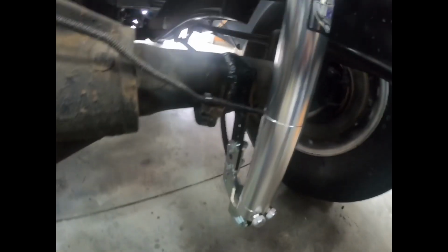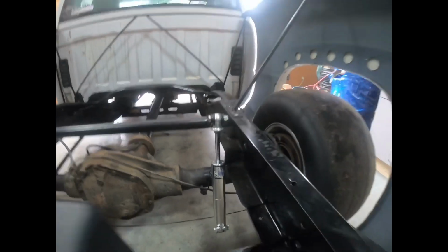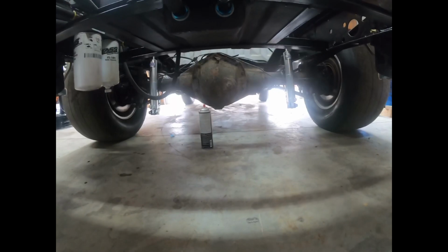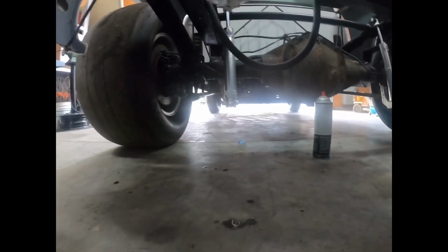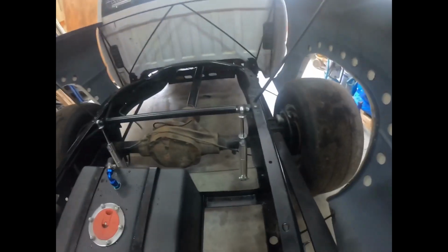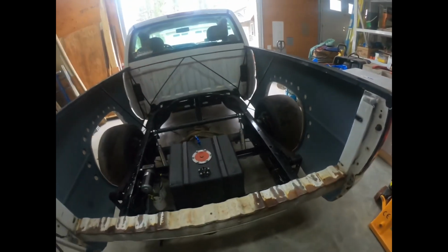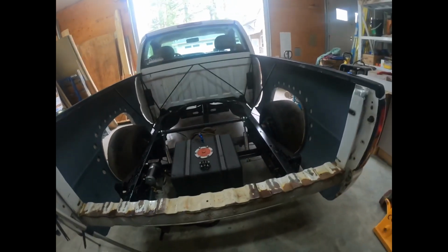They're so cool. I did have to go with a little bit lower roll hole just because of the travel here. I don't want to restrict the shocks. They do hang a little bit low, but I don't mind that at all. Had to adjust that bottom one a little bit with a hammer, just the bracket of it, to get it just perfect. So yeah, that turned out sick. I'm really happy, and I really hope they work good.